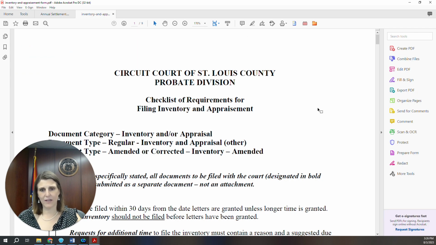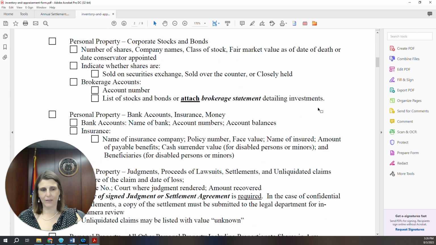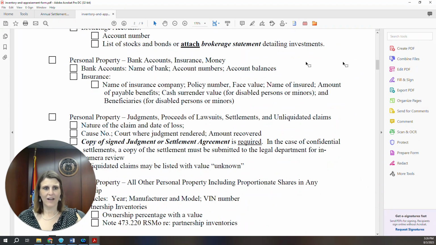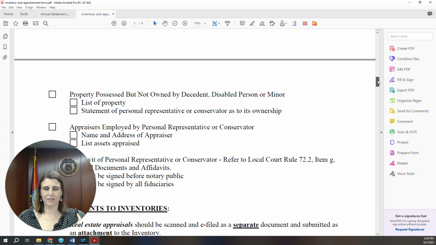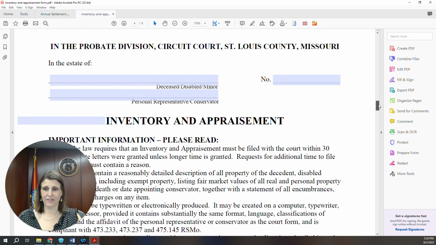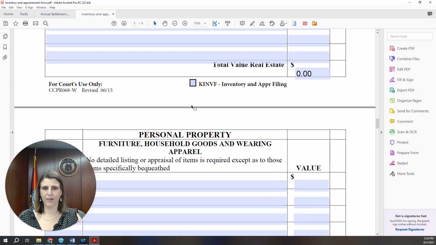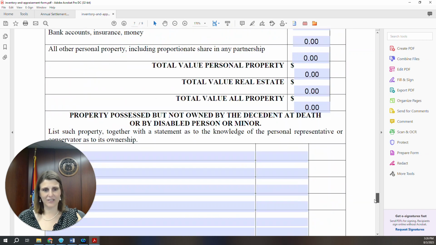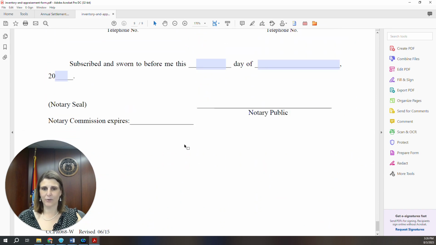So then you want to make sure that once you've downloaded it, you're opening it up in your desktop Adobe application. As I've talked about before, I think that for the practitioner, it's really important for you just to go ahead and get Adobe and spend the money to do that, especially for redaction purposes. And so this is your initial inventory. You're going to fill that out and make sure that you include all of that information in there properly, okay? So just have that inventory, fill it out, make sure it is signed and notarized.